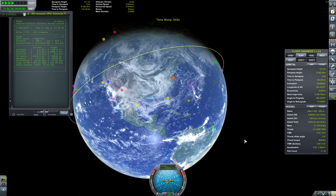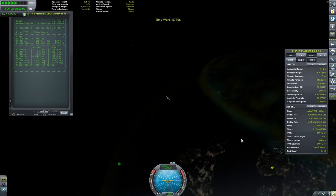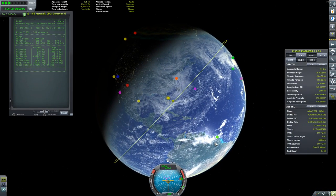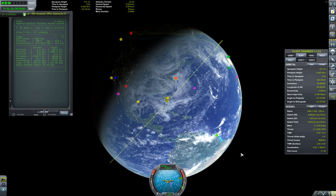The first thing that happens is calculation of the launch window. It's just a rough estimate because in reality it's very difficult to calculate it precisely, but we'll make do with that. Fortunately, the whole system is fairly insensitive to that, and being off by a minute or two shouldn't be a big issue.